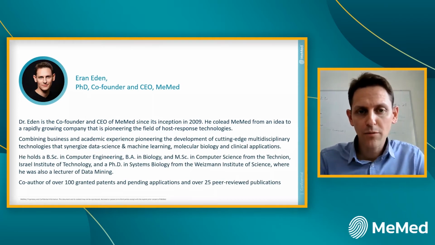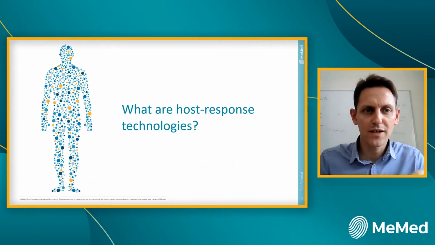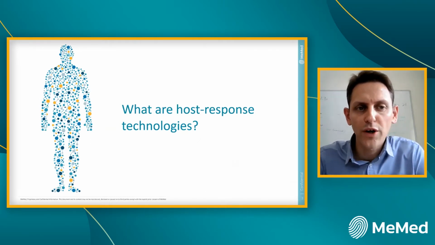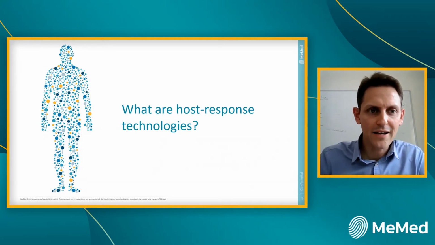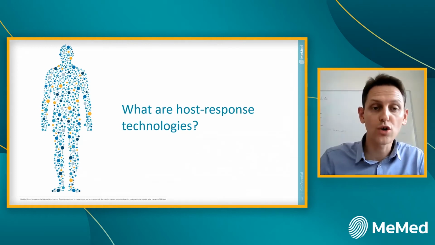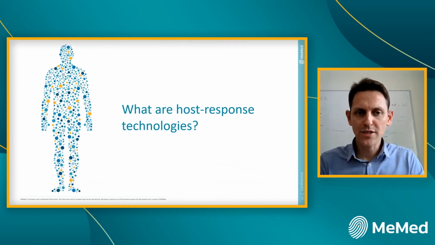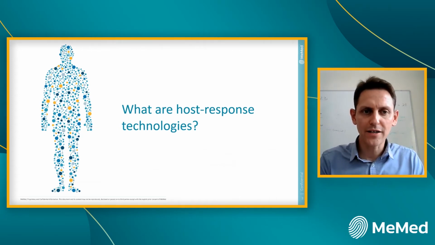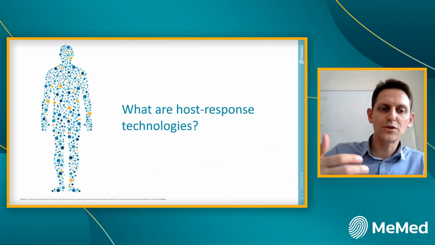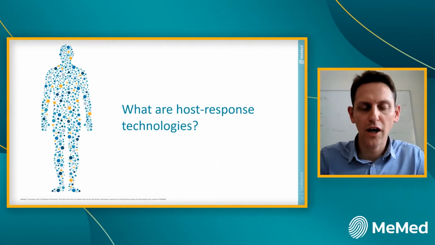Let's start, first of all, by defining what are host response technologies. It's based on a simple idea. Our body's immune systems have been designed or built to tell us what's going on in our bodies. And these technologies basically listen to the immune response, often in real time, with sensors and machine learning algorithms, and translate that into simple understandings of how to better manage patients, particularly in acute infections and inflammatory disorders.